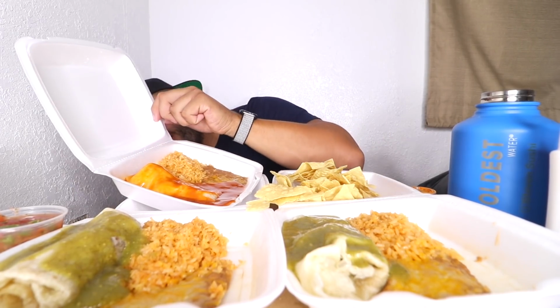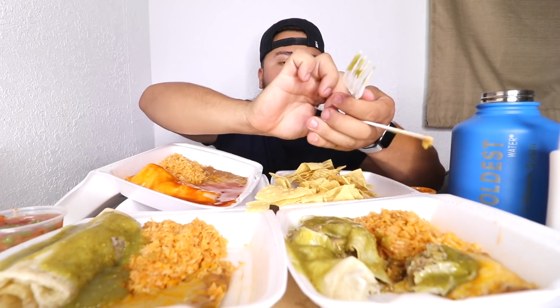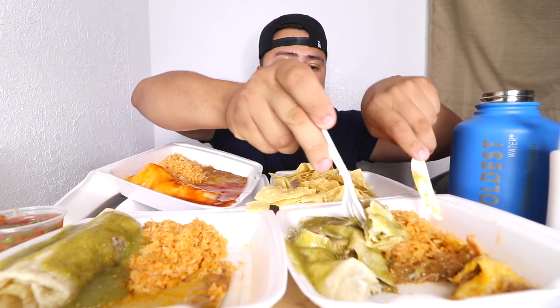So this is chile verde, this one is chicken, and this is carnitas. Ooh. Wait, is that meat or is that chicken? I think that might be. Oh, I think that's chicken. Chile verde chicken, pollo. So we'll give it a taste, because I'm going to get some beans on it too. And some rice.